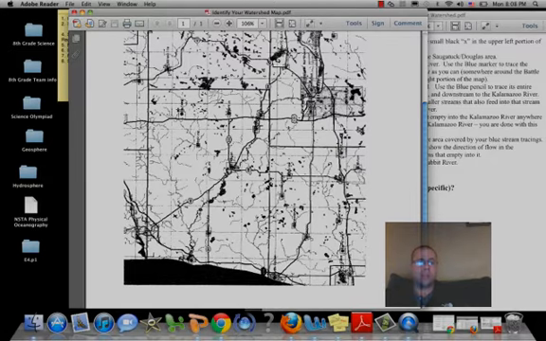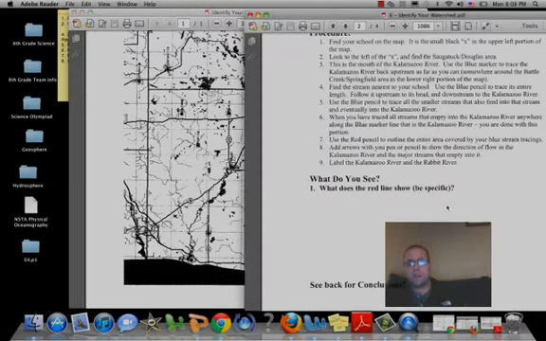I will tell you there's a lot more on the top side, or the north side of the Kalamazoo River, than the south side down here. Remember, my map is flipped from yours. What you're doing is outlining the Kalamazoo River watershed. Number 8, this is the tough one. Think about it, you guys. Use what you know about rivers and watersheds.